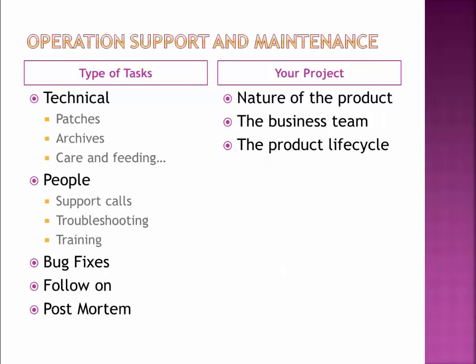And so the last quote-unquote phase, which is really a very long-standing phase, is support and maintenance, where there are both technical and people processes to worry about. The technical processes are how I deal with patches and archiving and care and feeding of the application. Patches could be fixes to the project, bug fixes that come up later on, but also operating system patches, database patches, applications you're using, and vendor application packages that come up.